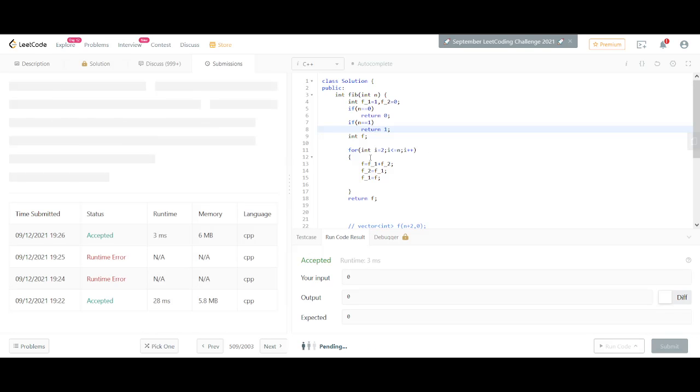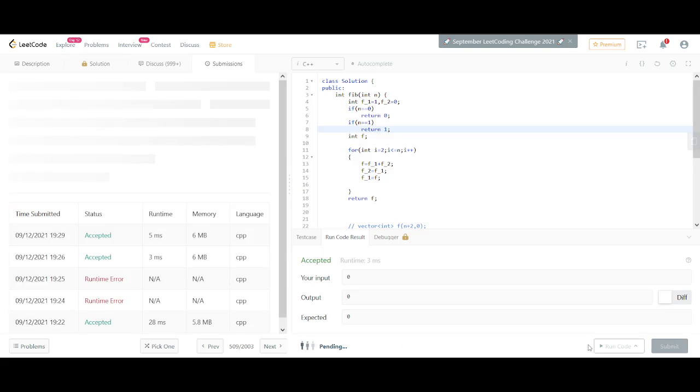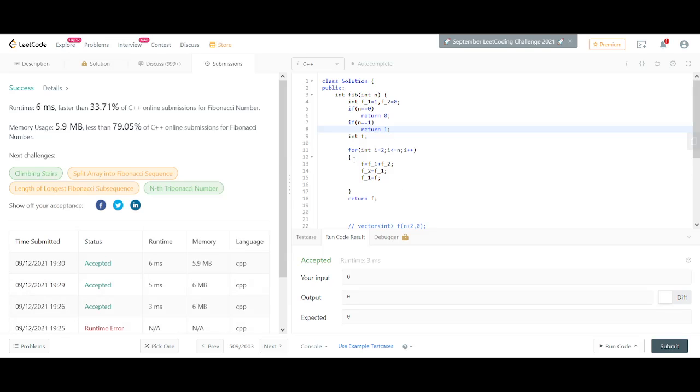Try to submit it, it gets submitted, and it will have lesser space complexity. For now the runtime is just the same, but it's an optimized order of one space complexity, because we are just taking care of two variables, max three variables. So yeah, that's an optimal approach.